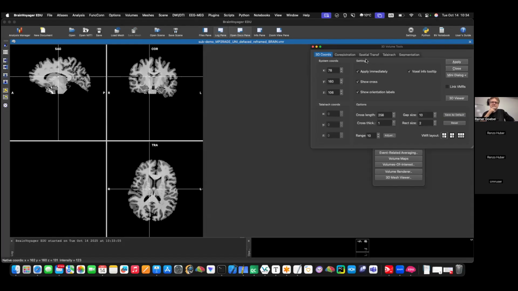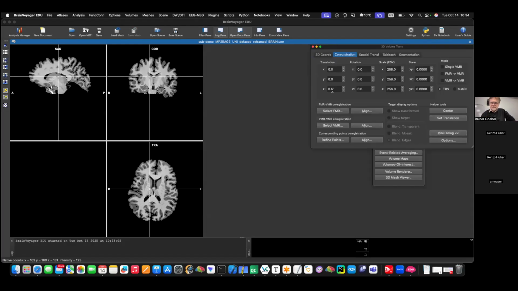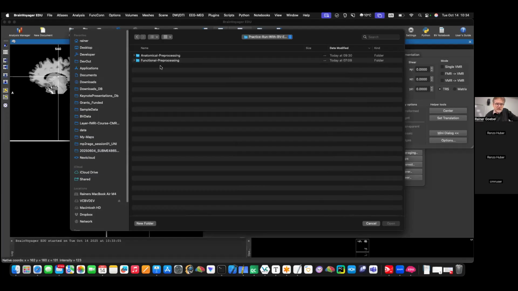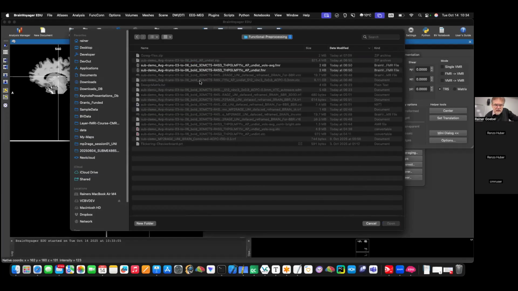So, and then you go now to co-registration. And in Brain Voyager, co-registration has two steps. Initial alignment, which is just using the header, and then some fine-tuning, several methods. We will use BBR. Fine-tuning means make it really, really nice. So we do the first step. We say select FMR, and now we select this averaged volume file. If it doesn't work for you, you can also use one of the runs or the average runs. It doesn't matter that much, I found. BBR is so robust, but nonetheless, best is you use one of the averaged ones.